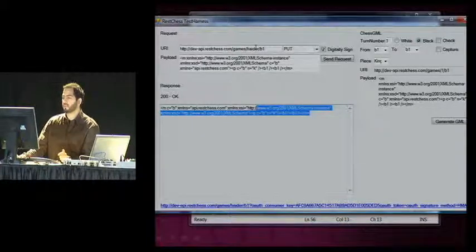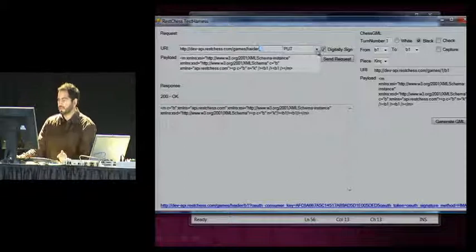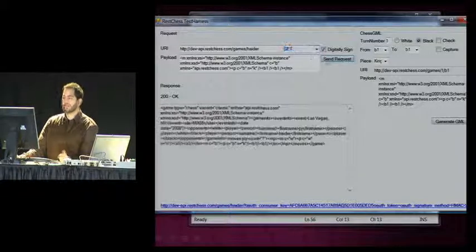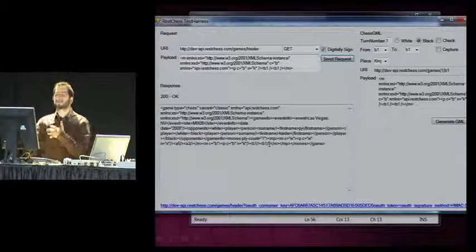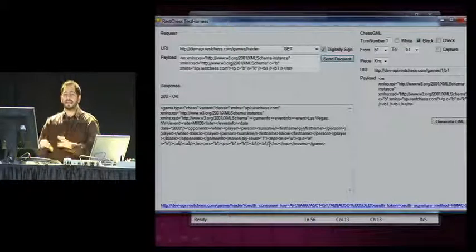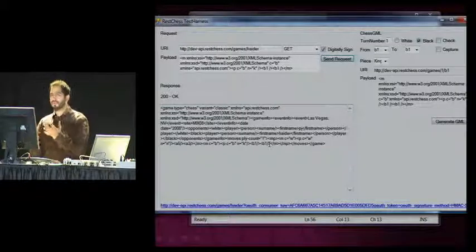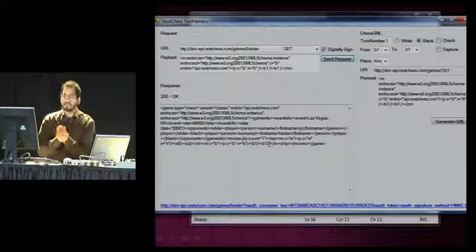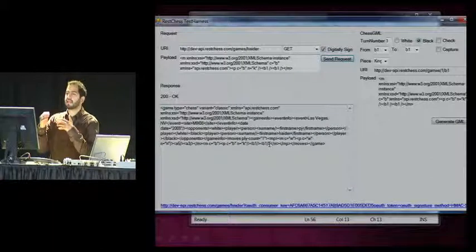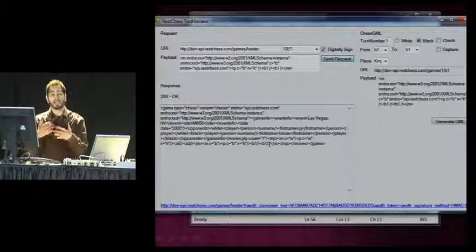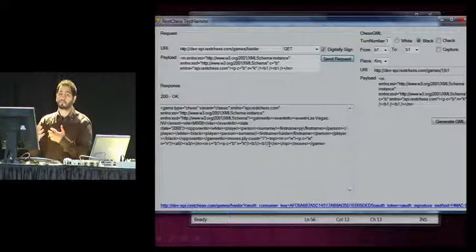So again, we can come over here, do a get, and see, hey, we got another move here. So our game starts to take place, and we have this. We're hosting this in a database where, if you can write a totally cool user interface, all you have to do is make these requests, and you can actually do the game and go through it.